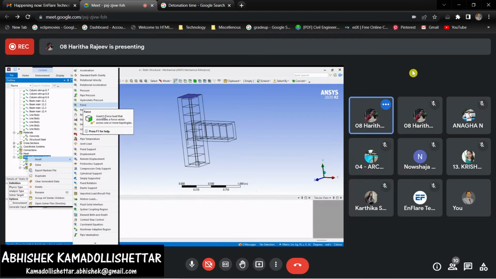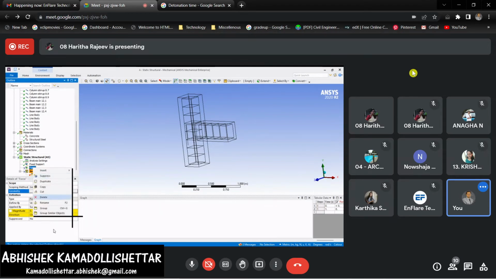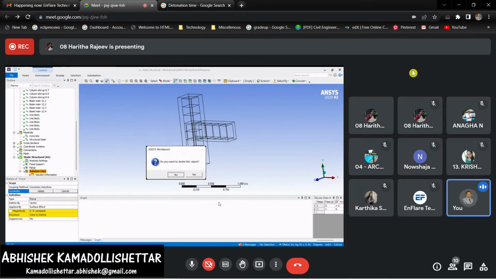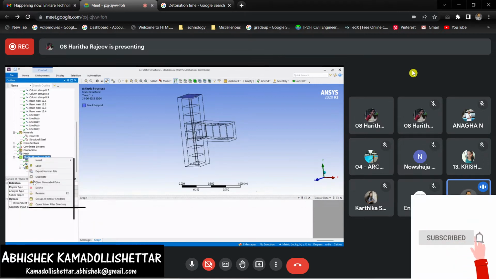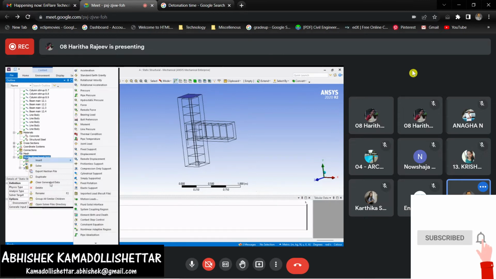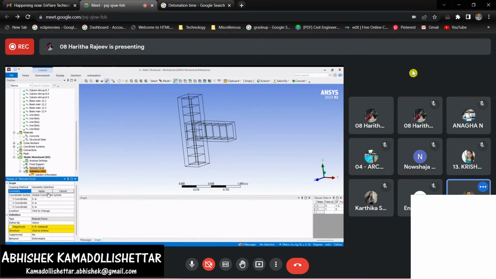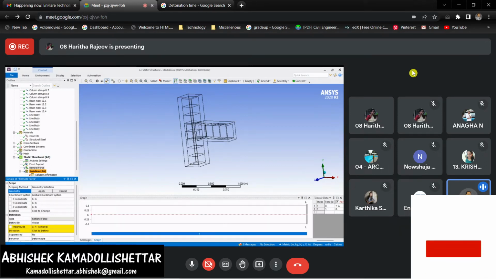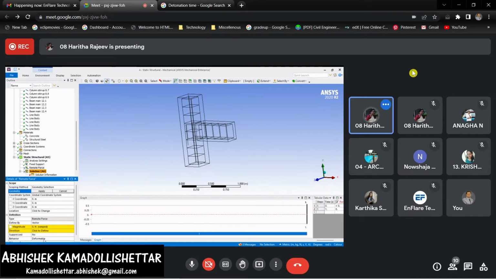Don't give it simply, give a remote force. Then it will take the center of the beam. Provide the remote force, and let us check whether it will be able to solve. Properly apply it at the center. It is not applied still. Yes, sir.